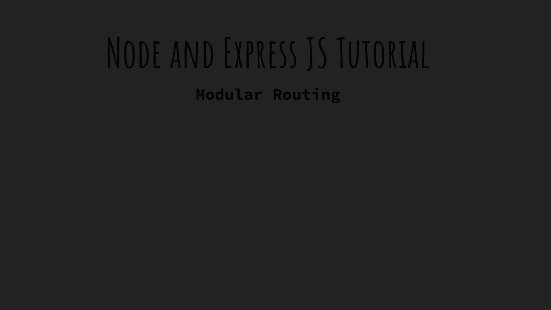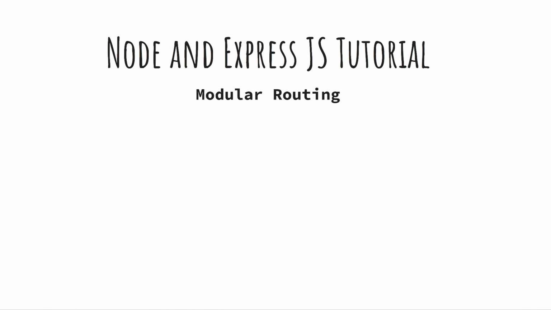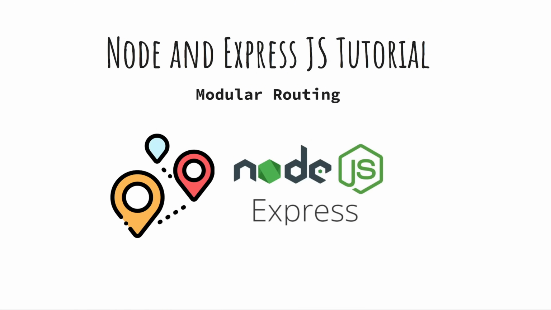If you are building a larger Express.js app, you should not be handling all your routes in one file. In this video, I'll show you how to organize your routes efficiently using Express.js modular routing. We'll break down the routes into smaller manageable files to keep your codebase clean and scalable.